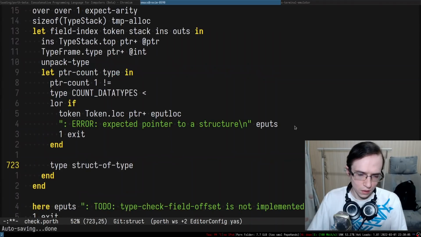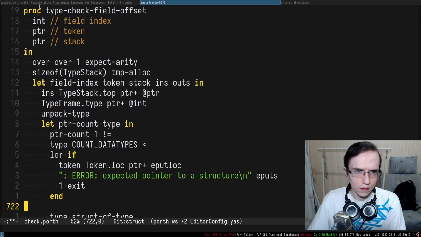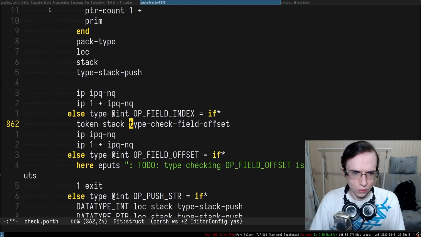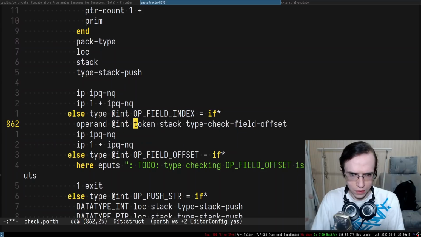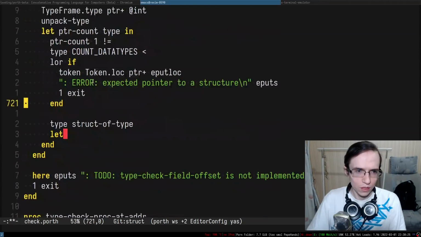So this is the structure, and I'm gonna do it like that. So let me also find this thing. So we'll need to take the operand. Is operand, okay, operand is a pointer. Right, the operand contains the index, and we feed that index into the type check field offset. And we're using that index in here.